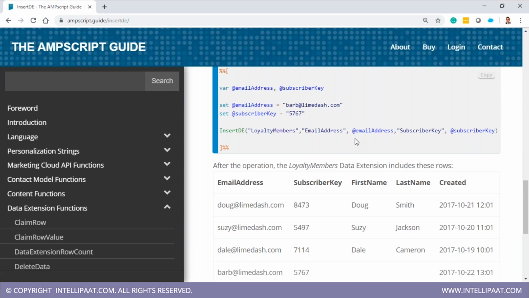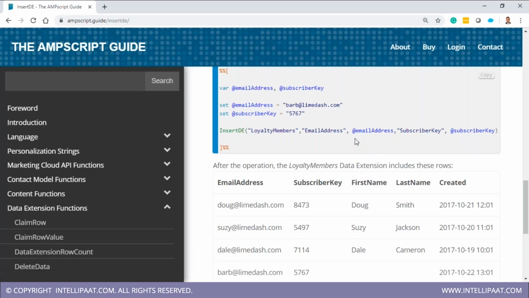It will be an error, so nothing will happen. In a real example, say in Journey Builder, one of the emails needs to go with this code written in it, and one of the operations is insert. Since there is an issue with the data structure, 2 values are required, for example the primary key, and you're sending only 1 value. So nothing will happen. It won't throw an error and the email will still go, but no action will be performed as part of this insert.